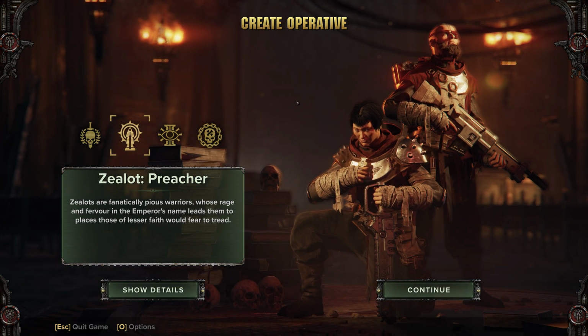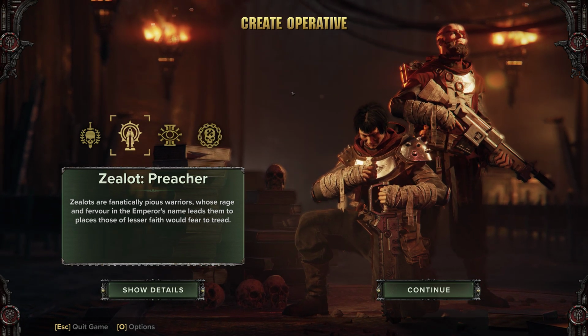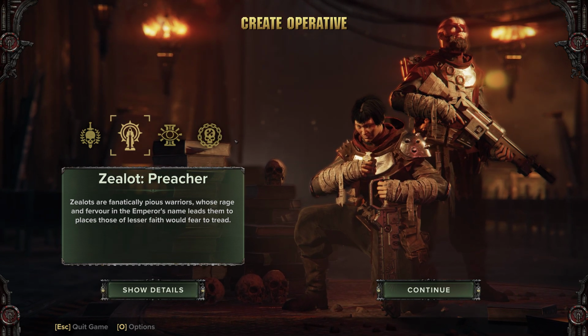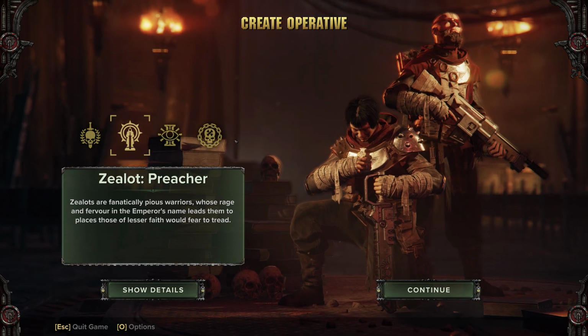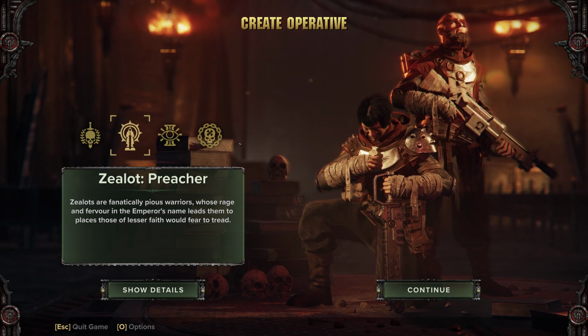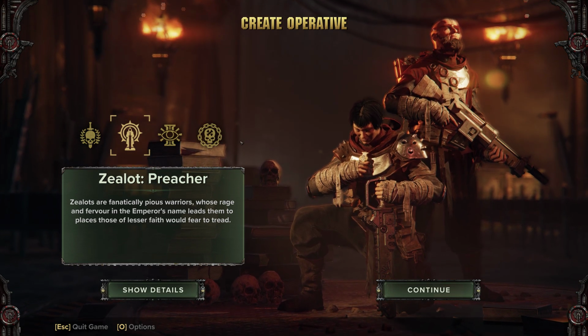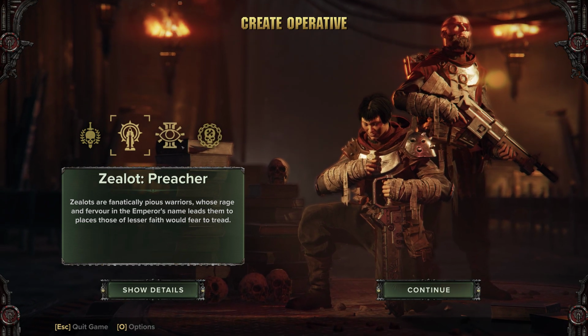Zealot, preacher. Zealots are fanatically pious warriors, am I pronouncing that right? Bias. Who rage in fervor in the Emperor's name leads them to places those of lesser faith would fear to tread. Zealots. Interesting. I don't know much about zealots, actually. I mean, realistically, holy, I'm guessing.